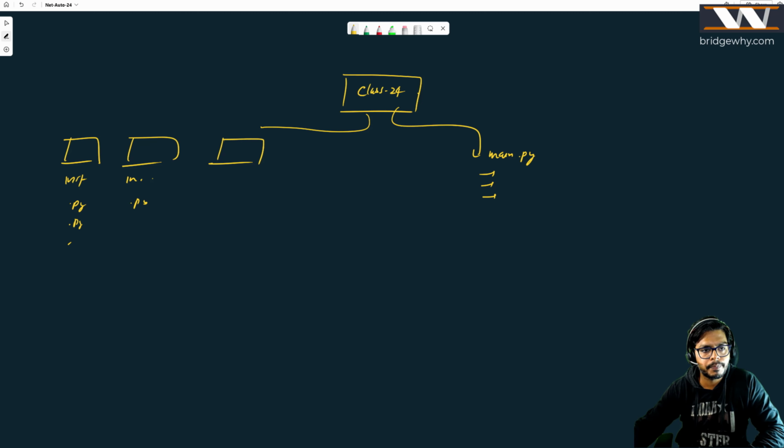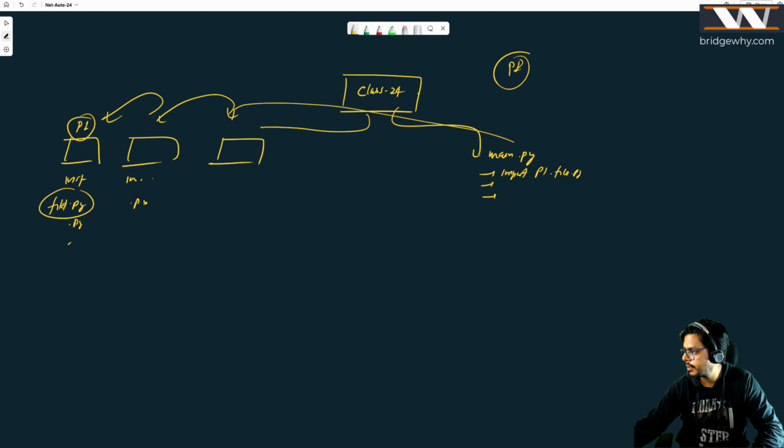Suppose this is my P1, package number 1. If I say import P1 and inside this I am importing file1.py, dot file1.py, then the Python interpreter is going to check all these directories inside class 24. Is it making sense, Mr. Rahul? Yes. Perfect.